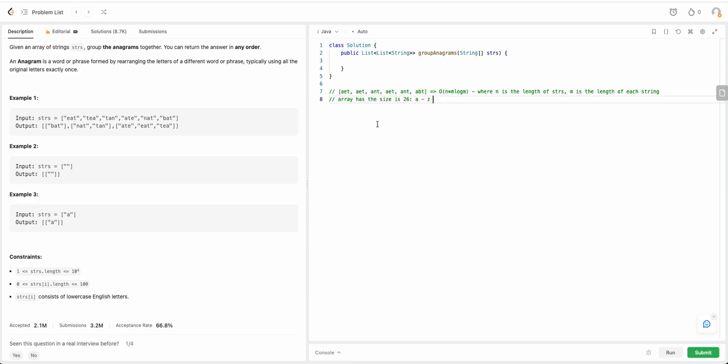So we will have an array of size 26, and map each letter: A is 0, B is 1, C is 2, and so on and so forth.